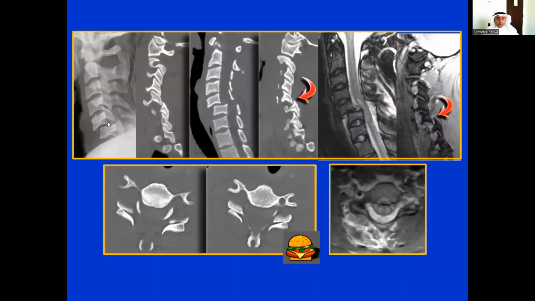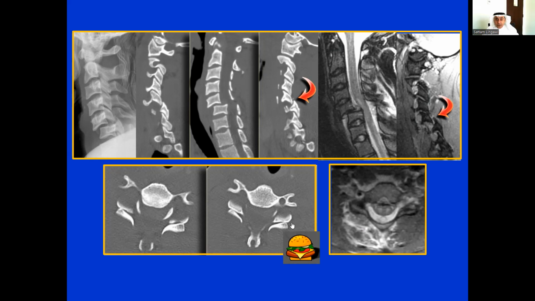An example of bilateral facet lock, you can see that the superior articular facet that should be covering this facet has moved anteriorly, has perched, and then fell down, and now it is completely locked. This is one side. This is the other side, showing the severe deformity of the spinal canal and the severe compression of the spinal cord.